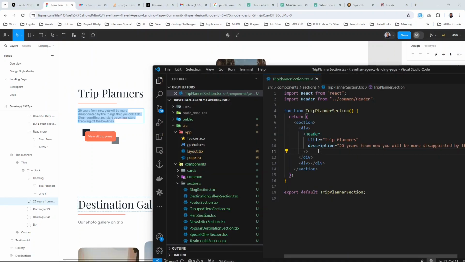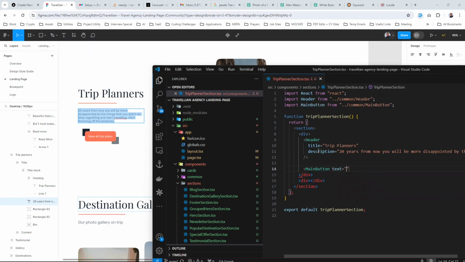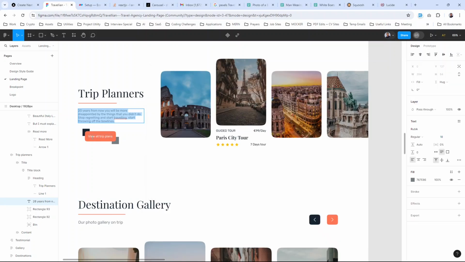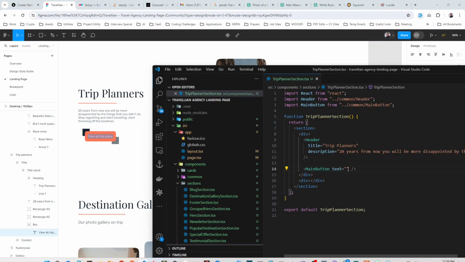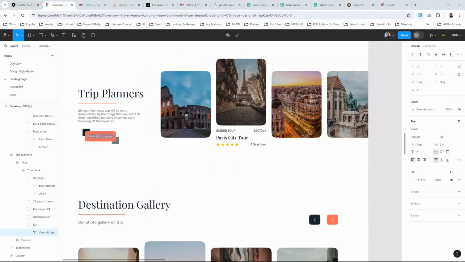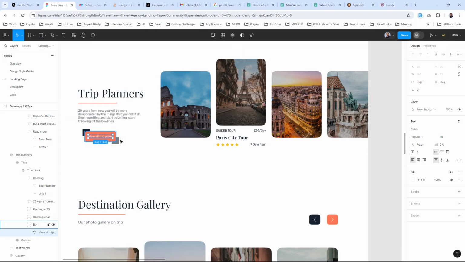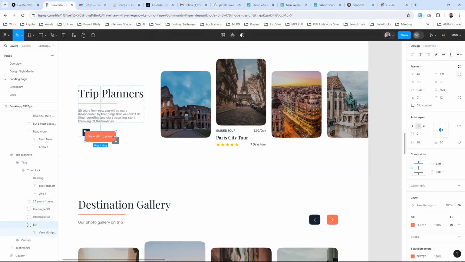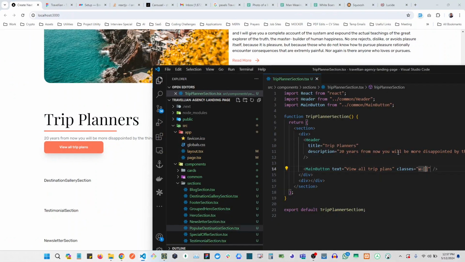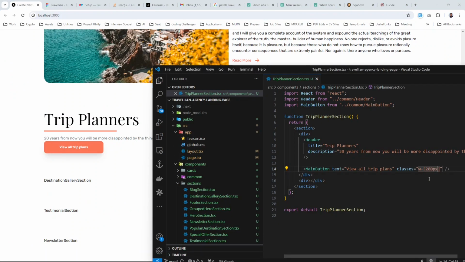So now let's create our button. The text of the button is this. Copy that and paste it in there. Let's see if it's coming in as expected. Too long. Here is like 180. Let's do 200 and see. Okay, something like that. 180 is fine.